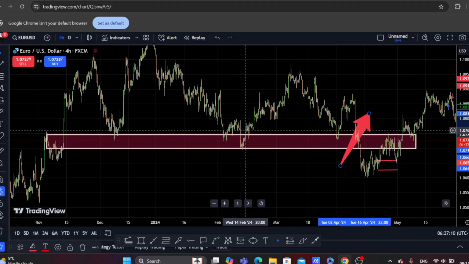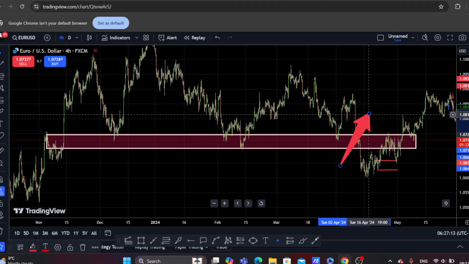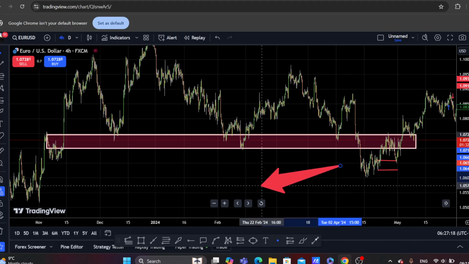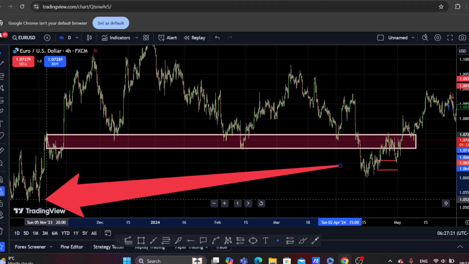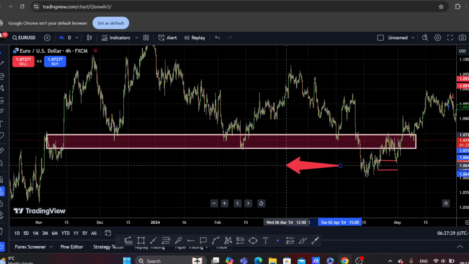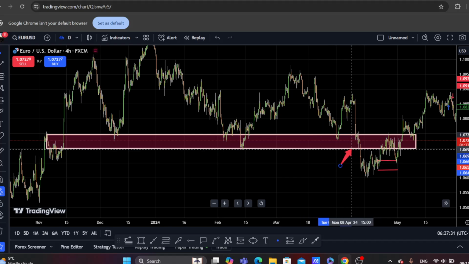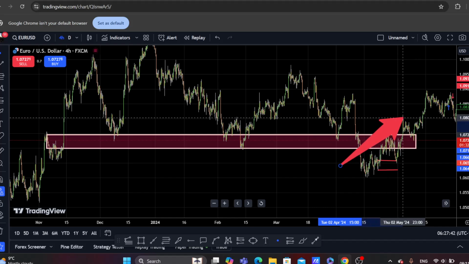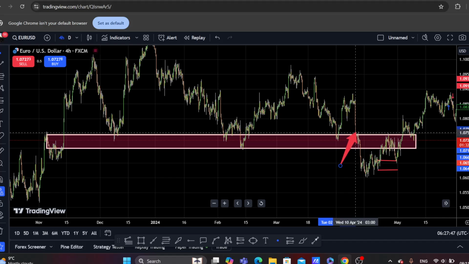Yeah. So if they had gone, let's say for example, you went short right here at the breakout, where would your TP be? Your TP would be, you'll be targeting that low, right? That low would be your TP. But as you can see, it didn't quite make that low. Yeah. So obviously we assume that nobody took their TP from this move because that was a short move. Yeah. No one took the TP because they were expecting it to go and take the TP right there. Yeah. So what they did was they broke to the upside and then took them off.